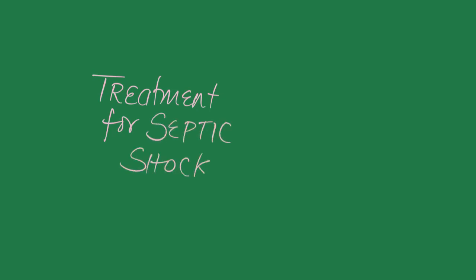The treatment for septic shock is antibiotics. Antibiotics are chemicals that work only against bacteria. So the patient is given antibiotics intravenously until the blood pressure goes back to normal and all vital statistics return to normal. The third type of shock is hypovolemic shock.